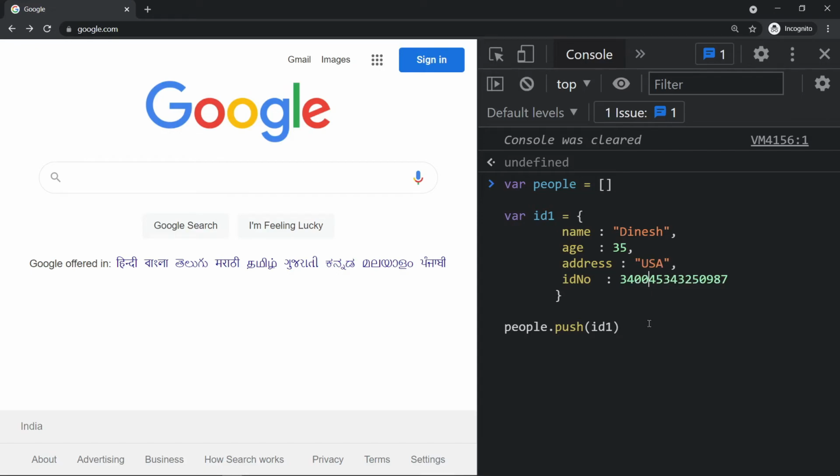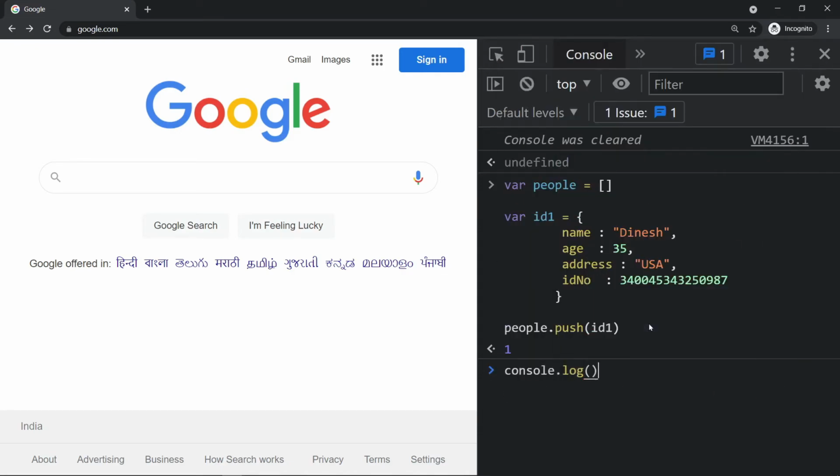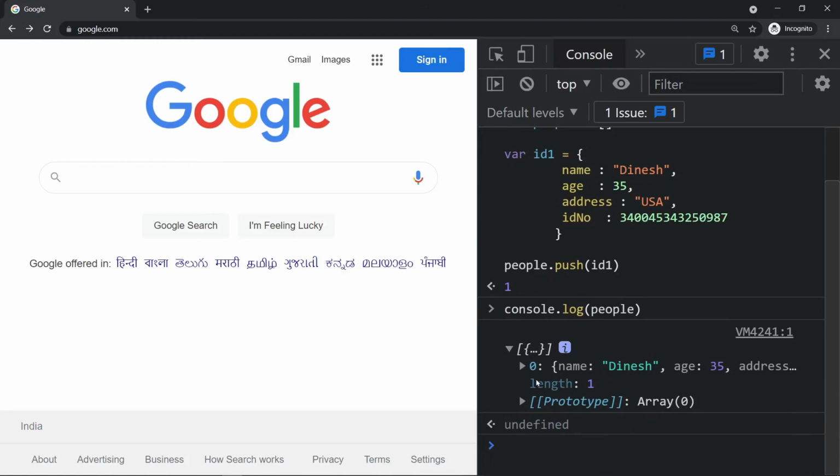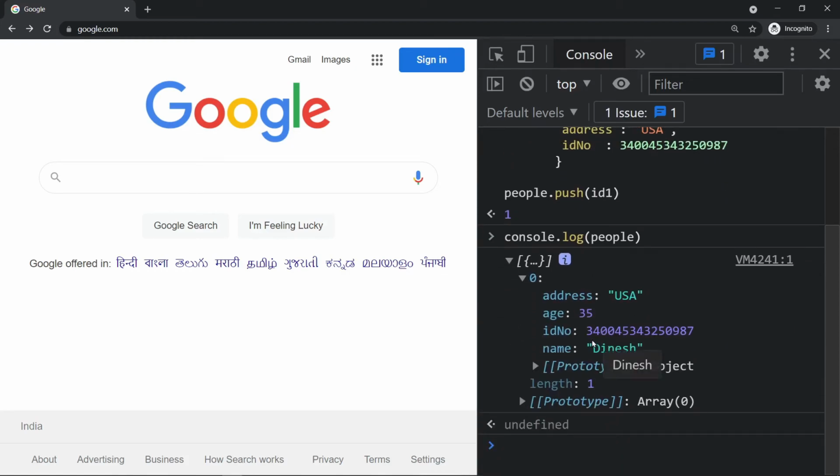Now if I click enter, the id is posted inside the array. Let me console.log people and see. You might see there is a single entity now, which has changed because we rewrote and changed the data, right?